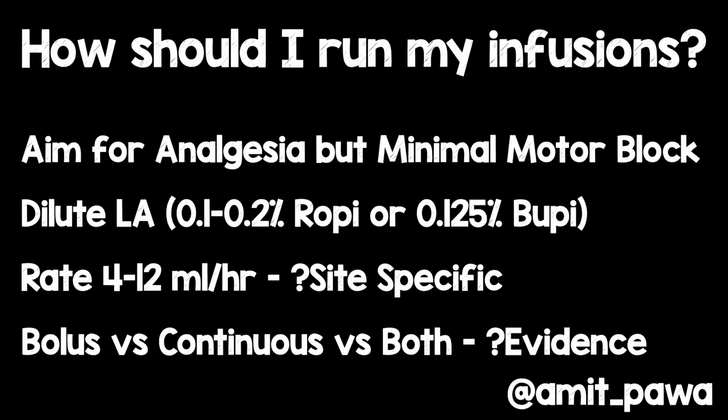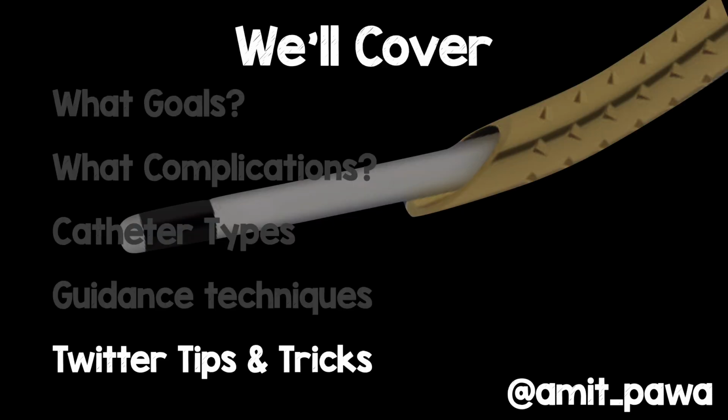So we're starting to appreciate now that fascial plane blocks require intermittent boluses as opposed to continuous infusions to get that working. But more and more people are using intermittent boluses in the area of interscalene, for example. So they might use a bolus of 6 to 8 cc's of local anesthetic every 4 hours, and they find they use far less local anesthetic than if they were to run a continuous infusion. The evidence is still developing the whole time, and we're still getting more.